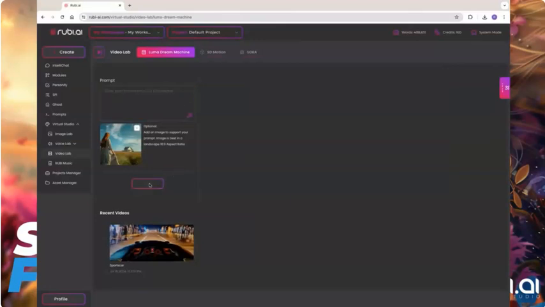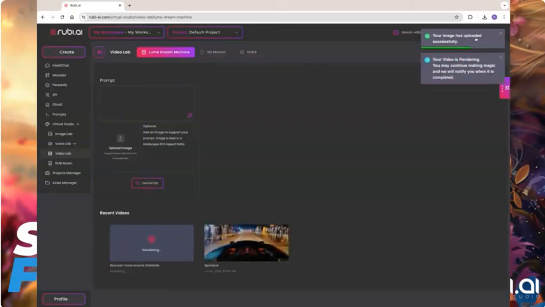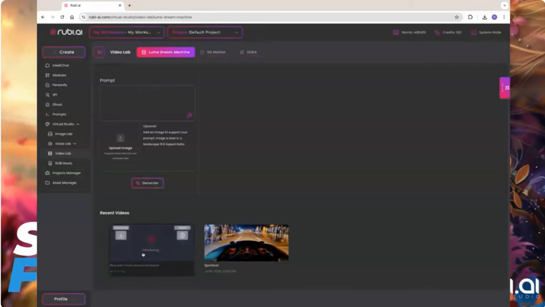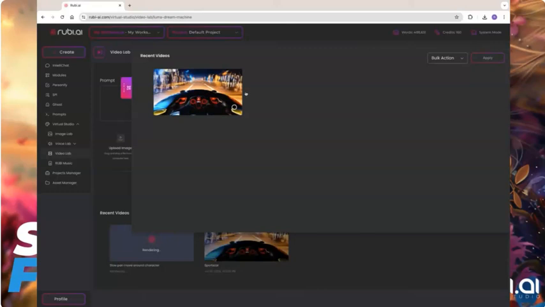Now, when I hit generate into the video, this is the cool thing. It's going to let me know that my image has been uploaded. It's also telling me now that the video is rendering, and I can continue to do whatever I want. I can even make another one. If you look down at the bottom, in the recent videos, you'll see that there is a rendering happening. It tells you which it is by the prompt that you put in. Now you can go on in your business and it will let you know when it's finished. You can have 4 of these. This is all your recent stuff that just happened to be down here. It's a drawer that you can slide, or you can go into your recents or into your gallery up here.